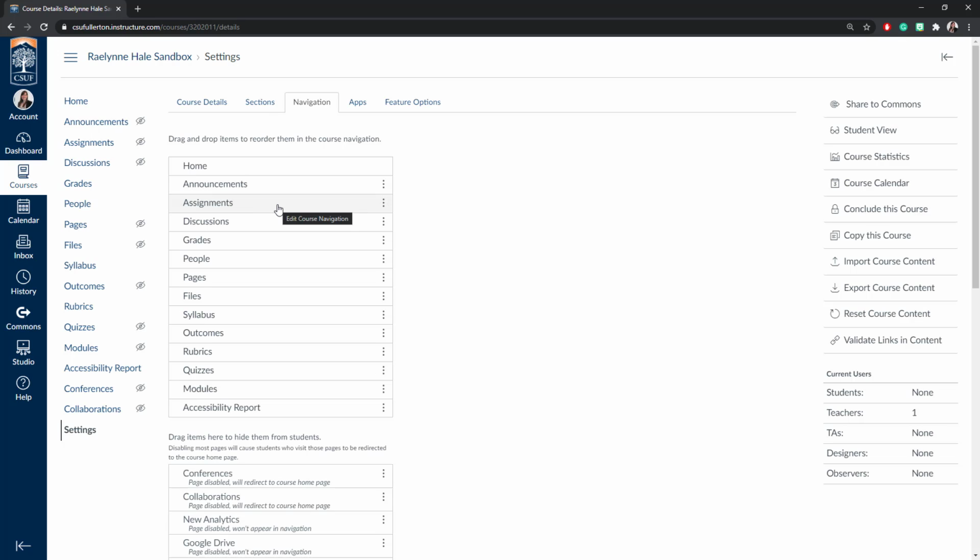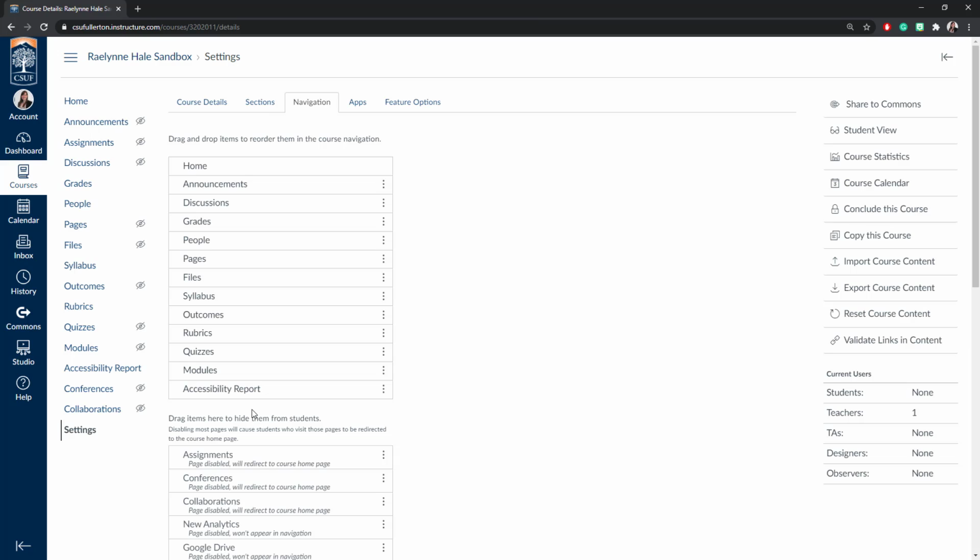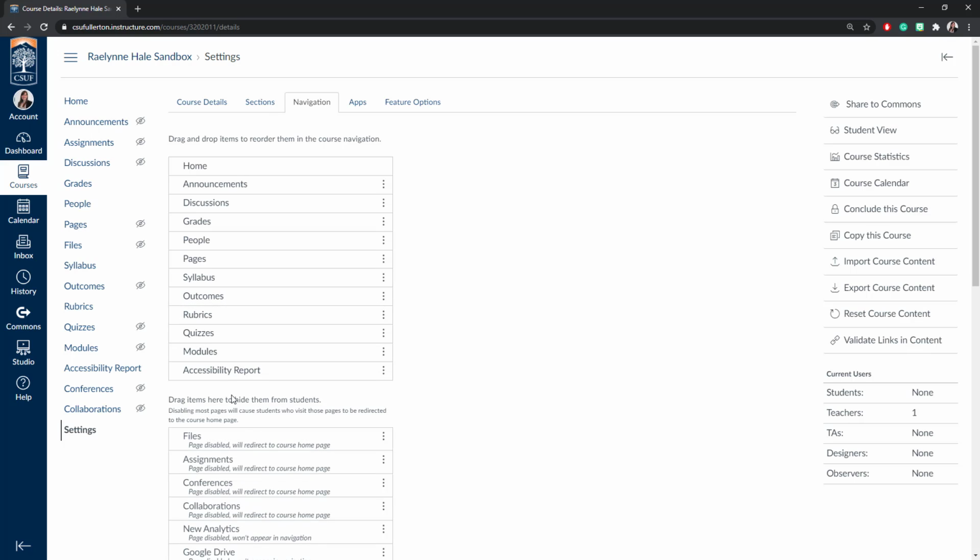Assignments would be great. It will create a chronological list of assignments for students, but they're already going to see that in their syllabus and their calendar, so that would be repeated material for them. So I'm going to remove it. What about files? I don't want students to see all of the files in my course, so I'm also going to deactivate it. I don't want students to see all of the pages and content I create. I want to organize those in modules either by theme or by week, so I'm going to disable it as well.